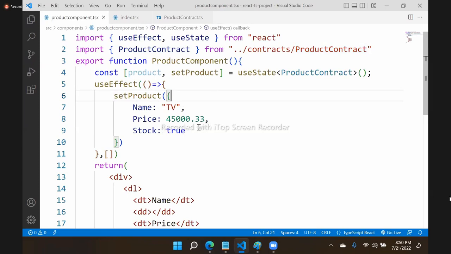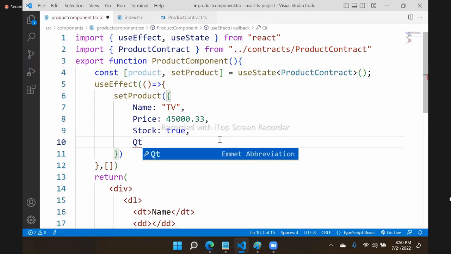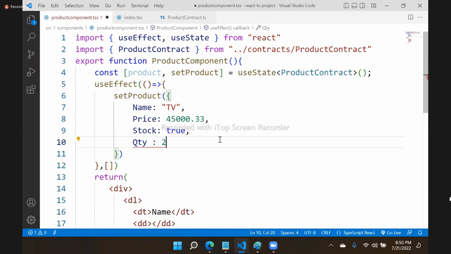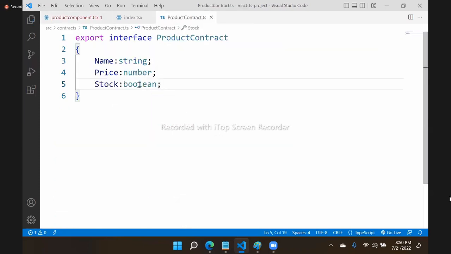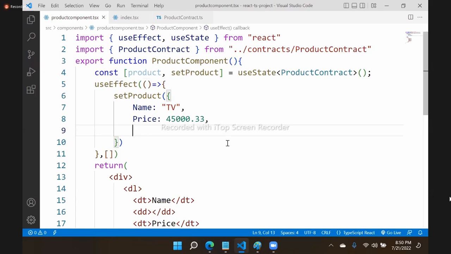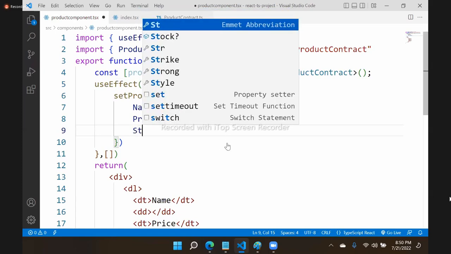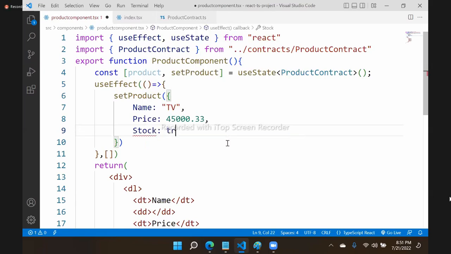And now very important is, suppose we are adding anything additional here. Suppose quantity is equal to 2. It's not allowed. We know the rules of the contract. Anything that is not mentioned shows an error. And you know that in a contract, a property can be kept as optional. When I keep it as optional, then all these rules are followed here. You can define true or false. That is the basic thing you need to understand.